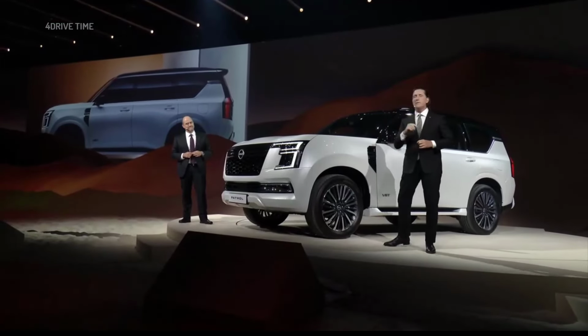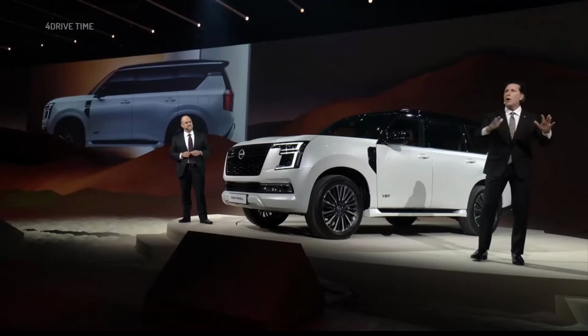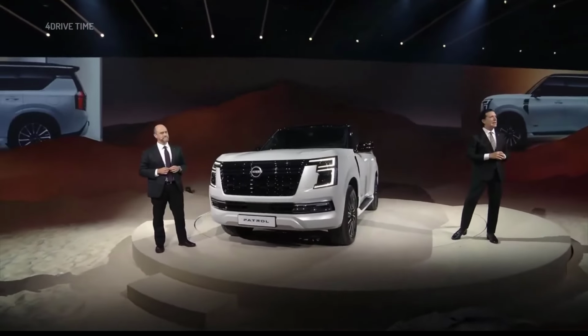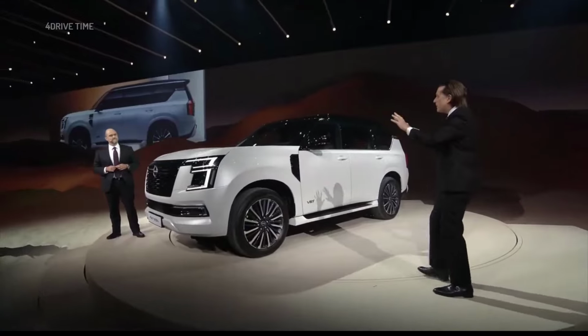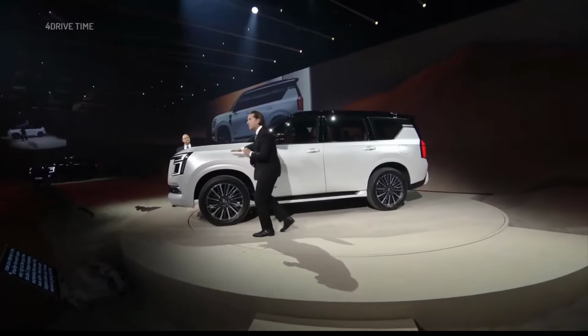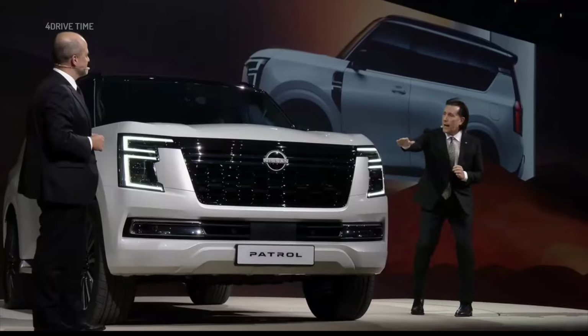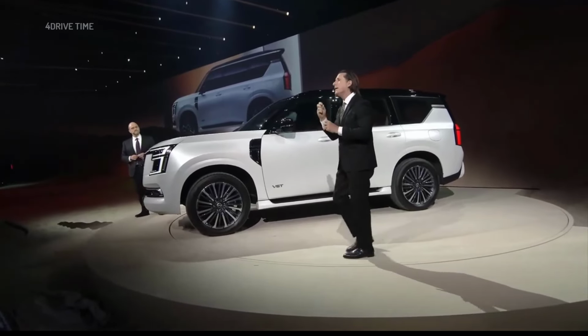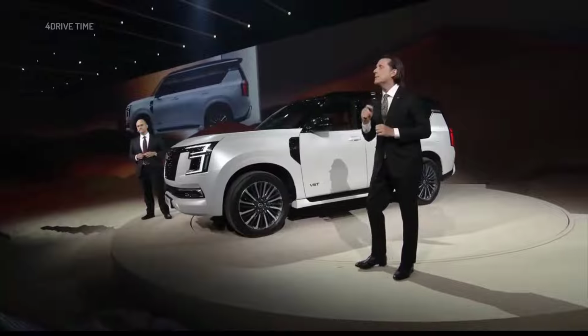Thank you. When we're coming around to the profile, here the inspiration is a bit more spiritual. I think all of us know that the Patrol is brave and it is powerful. So I'd like to draw your attention to the front part of this profile. The fender is quite tall, with the shoulder line starting quite high because of the power that lives inside of the new Patrol. But this shoulder line, as it starts to move rearward, is also starting to taper downward. And it gives you this sense of elegance and this sense of agility of a true athlete.